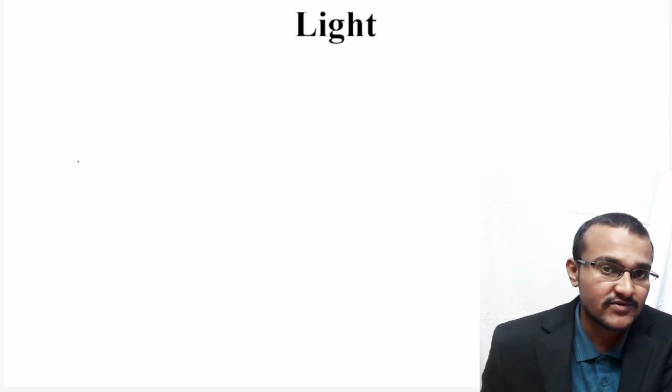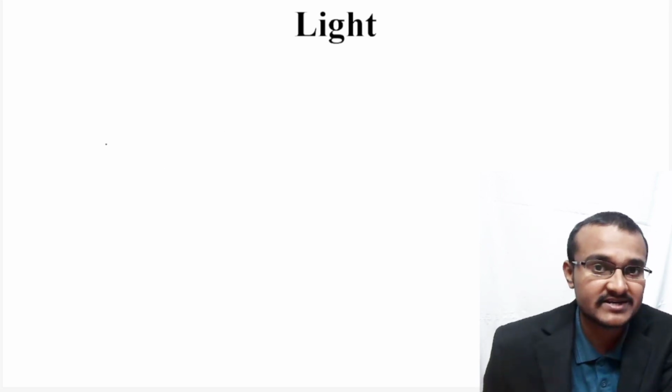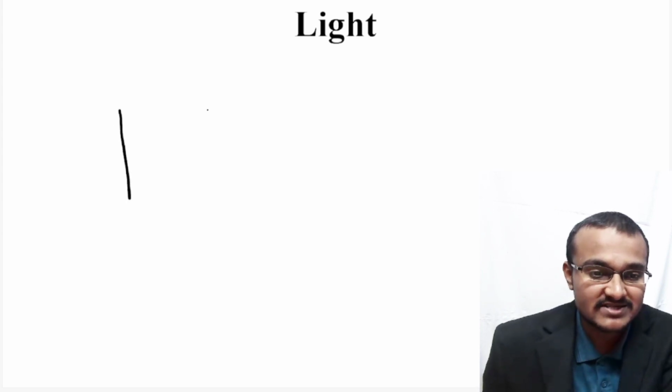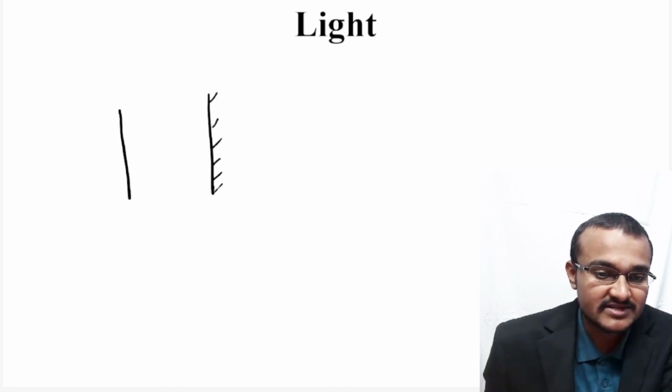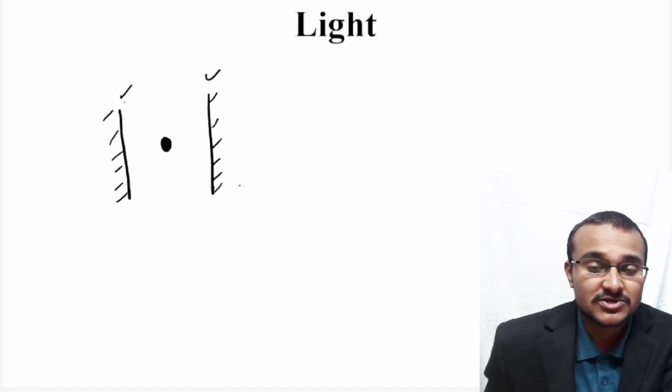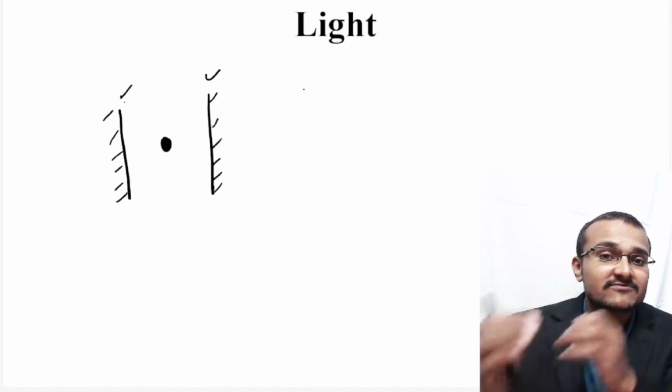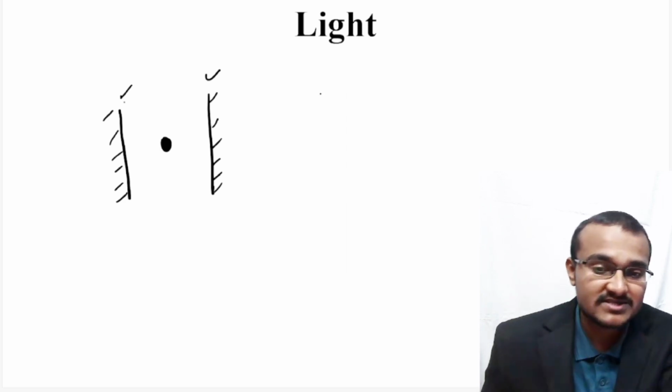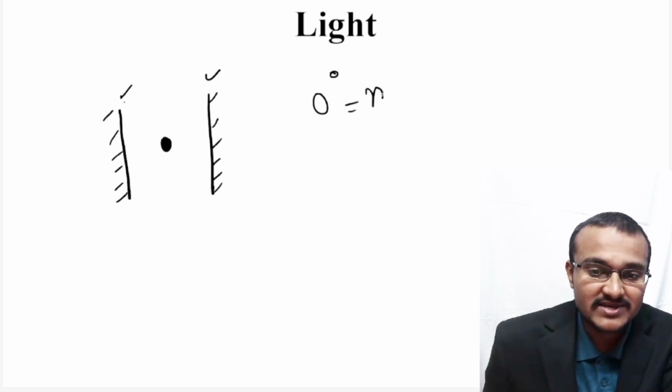If you create no angle between those two mirrors, like let's say you have created a 0 degree angle between those two mirrors, that means these two mirrors are parallel to each other like this. So if you keep the mirrors opposite to each other and place an object in between these two mirrors, then there is no angle actually created between the first mirror and second mirror. So here the angle made between these two mirrors is 0 degrees. So here n is 0 degrees.